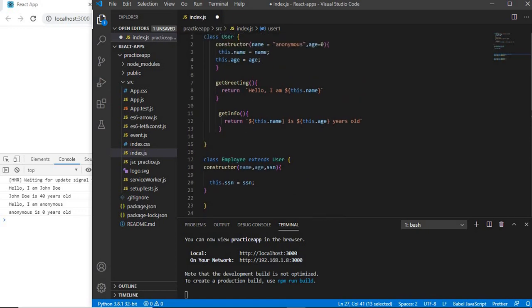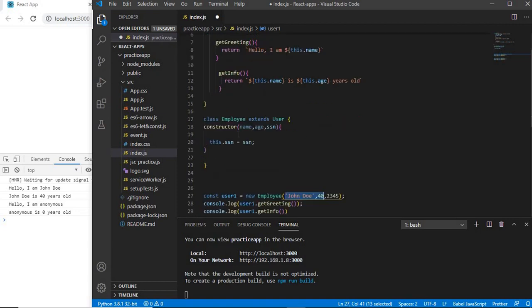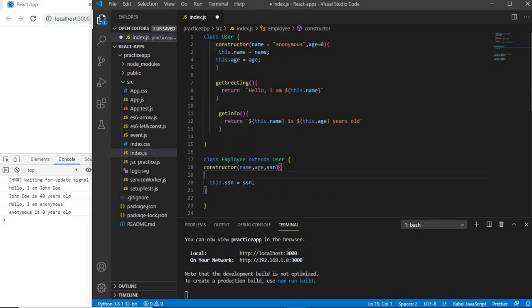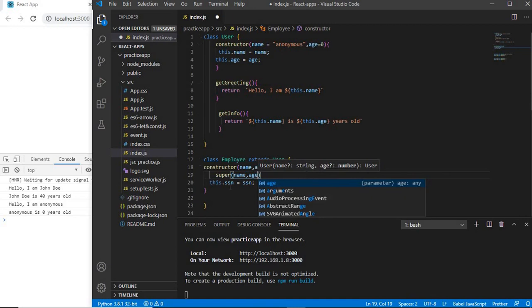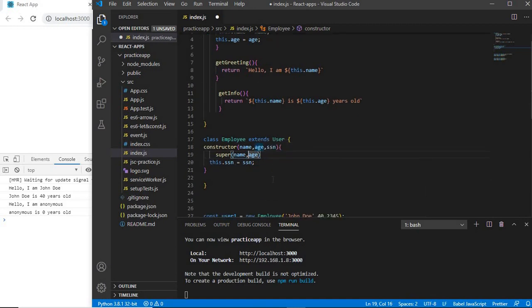It's quite simple, because this is the child class. We can always get properties from here, as I said earlier. Now to do that, we'll have to use something called the super keyword. So super refers to its parent class, and in this case it's user. This is basically like using the user constructor, the user's constructor values up above. So by using super, we'll just be using the constructor's values. So let's go ahead and say super, and what are the two variables that we want? It's values, that is name and age. It's as simple as that to get values from here to here, and that's all you need to do.